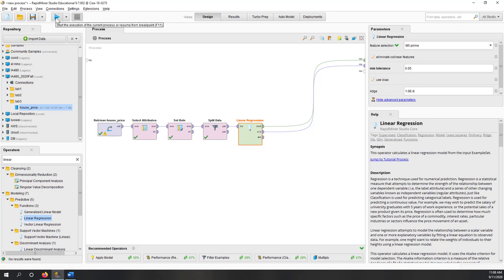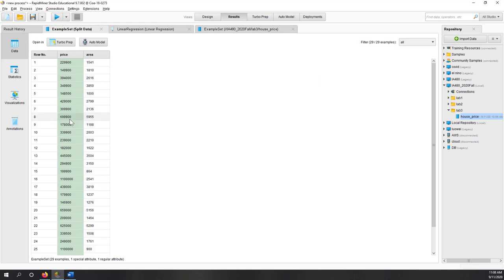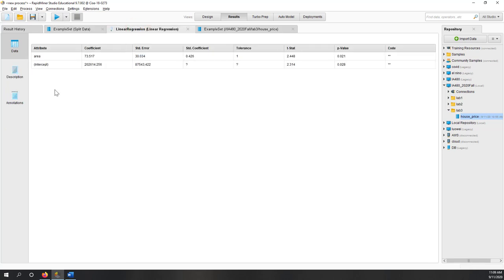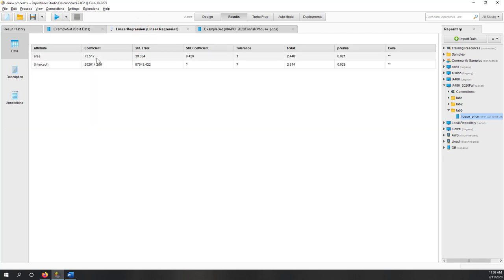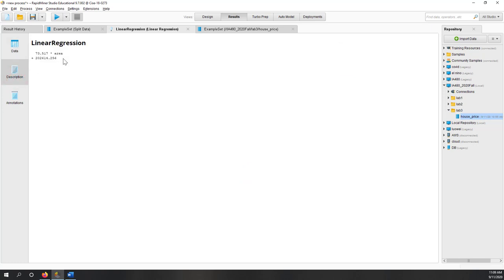So let's now run the regression model, and we still see the other results here, and this is the model. Oh, sorry, this is not the predict result. This is just the original result, and this is the model. Here we can see the intercept and the coefficient, which is beta for the area, and other measures like standard errors, t-test, and p-values. If you go to descriptions, that gives you the expression of your model: beta multiplied by area plus alpha equals price. That is the prediction of your model.